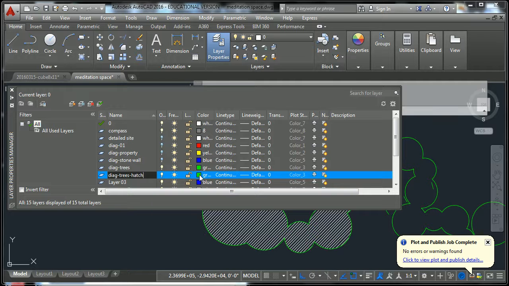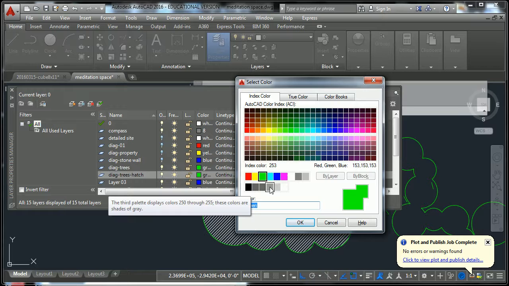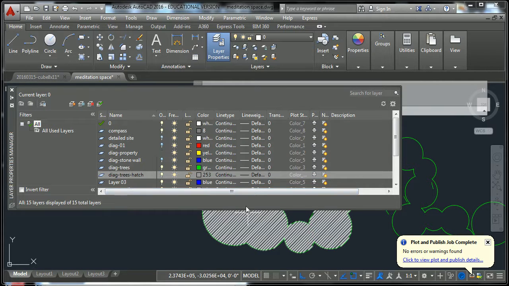Okay. And I'll keep the color as maybe gray 153.